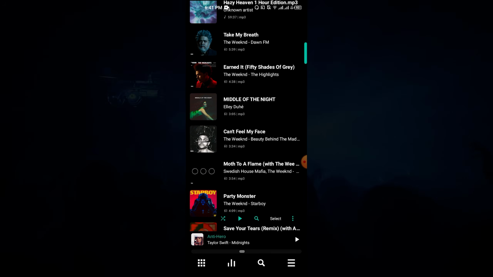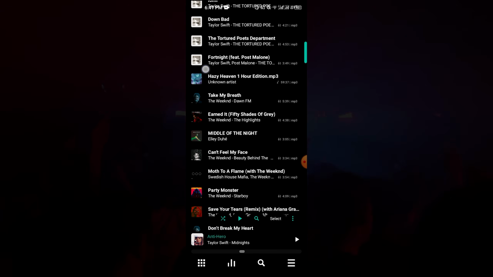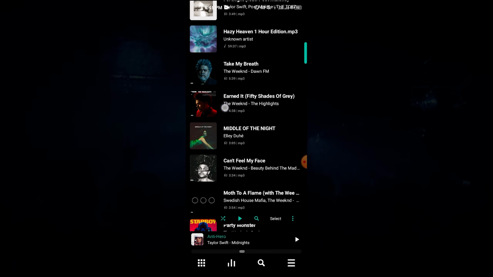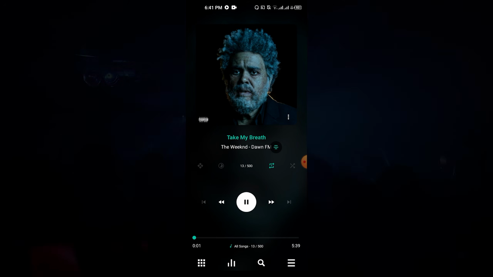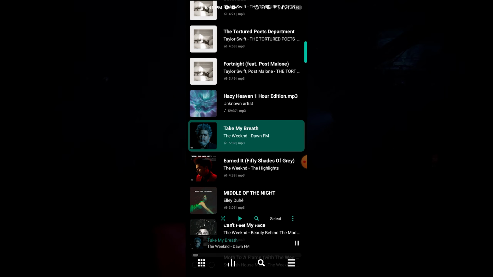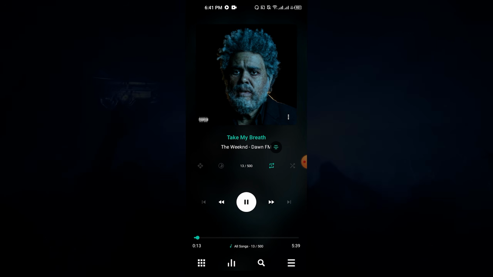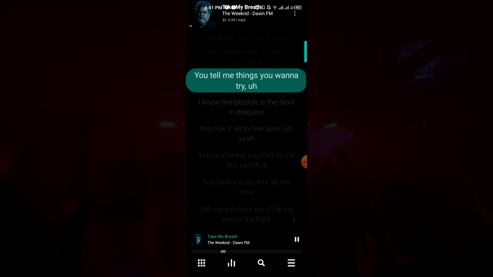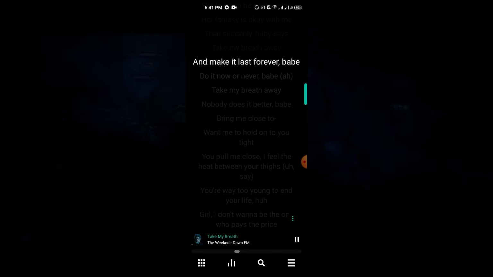The best thing about this music player is that it has this beautiful transition. If I try to pinch out, as you can see here, these transitions are flawlessly working. If I play music here, as you can see, it has this beautiful transition that gives you a butter smooth experience. If your local music has lyrics, you can view the lyrics as well, and the music would be totally synchronized with it.